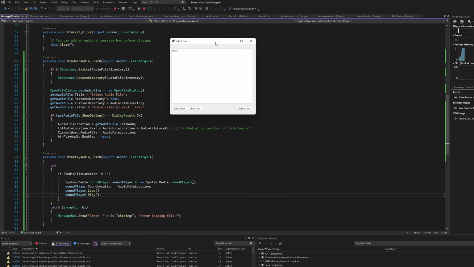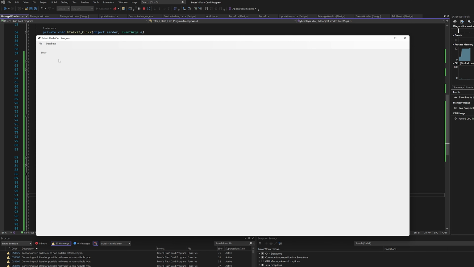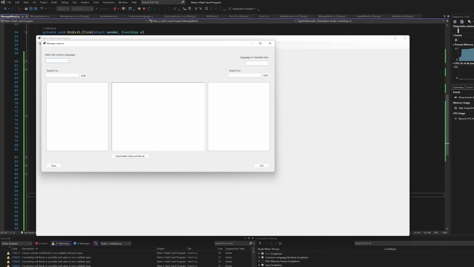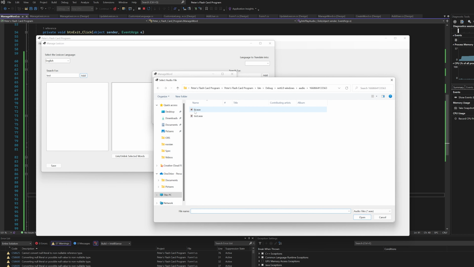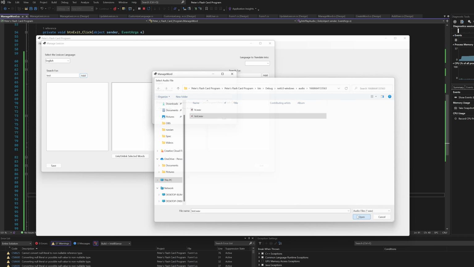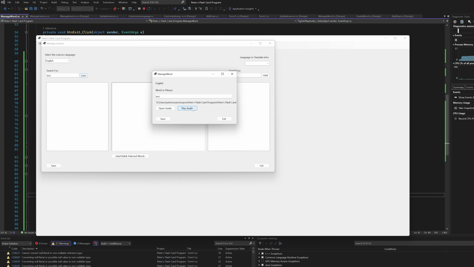Because I've already got pre-selected audio, we'll be able to check this. So we'll come over here, select English. I'll just add that in there. Then you come over here and say, open the file. It's going to be test audio. We'll open that and then we play. Test. And you can see it works. And you can press this button again. Test. So as many times as you want to press that, it will work.